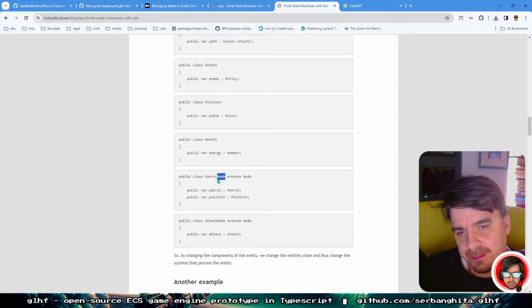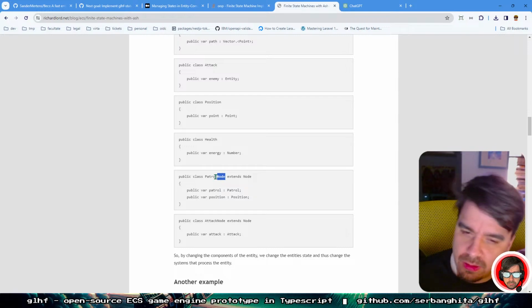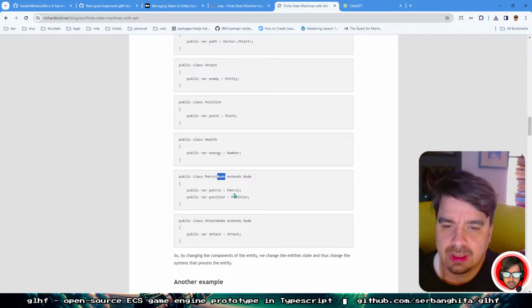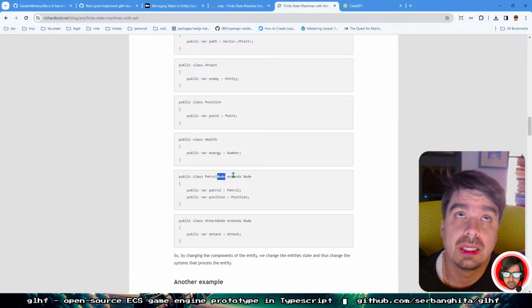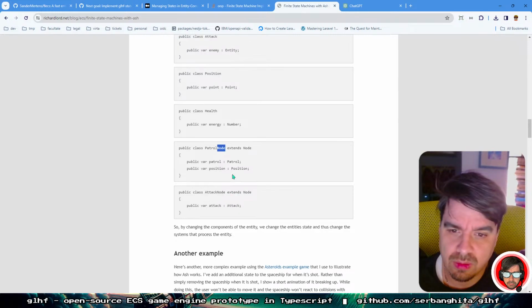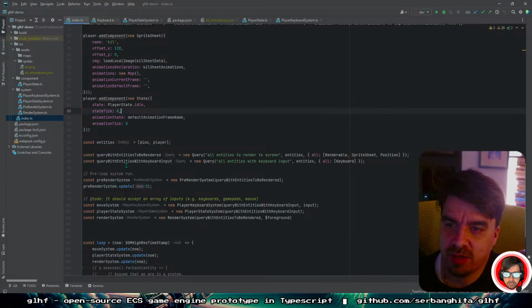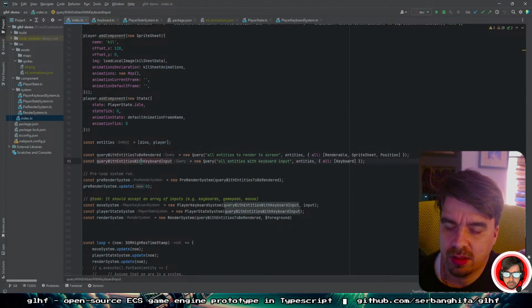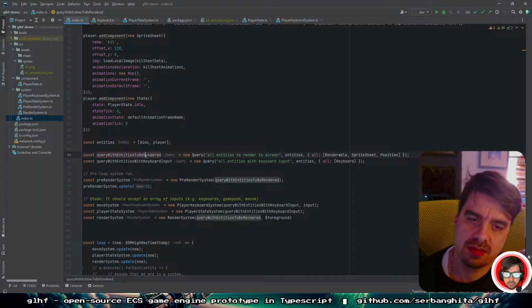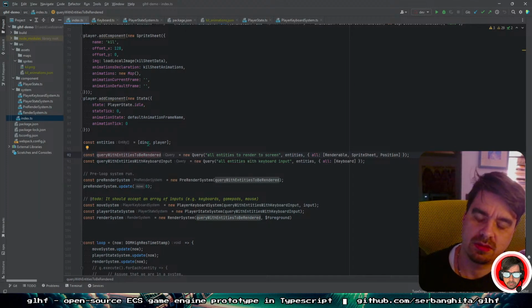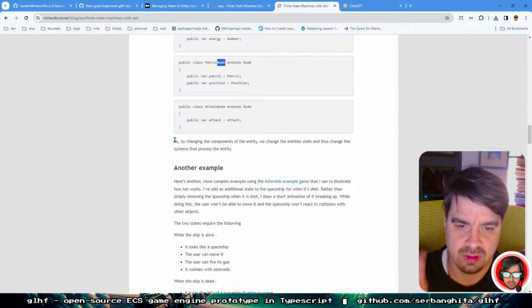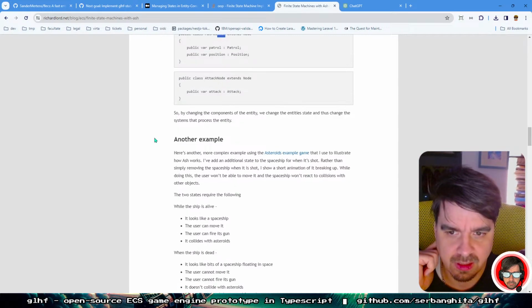So node is still a component. So instead of iterating on entities, he's iterating on components. But actually he's iterating on entities but then extracts the components, like I'm doing with the query. So going back to my demo, I guess I'm gonna have a lot of queries like this. Crap. Sounds very scary.